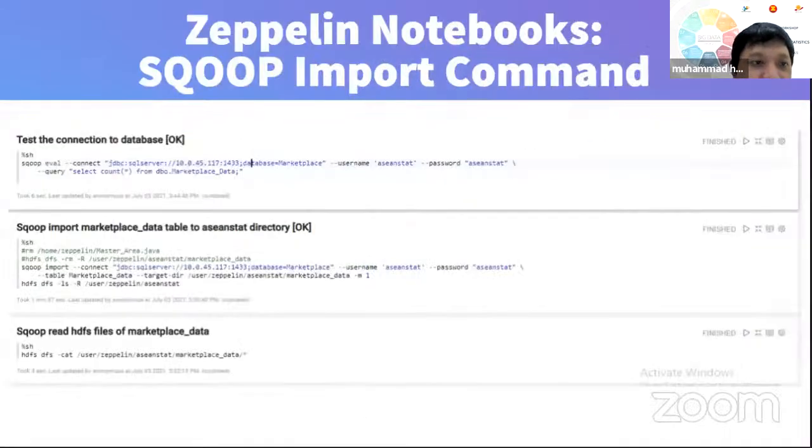Okay, we will try another command that is supported in Zeppelin, which is Sqoop import. Maybe you already did it in the previous material by Mr. Sinu, my friends. And in Zeppelin, you can do it well too.